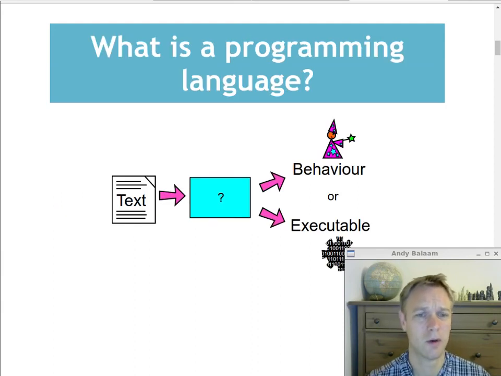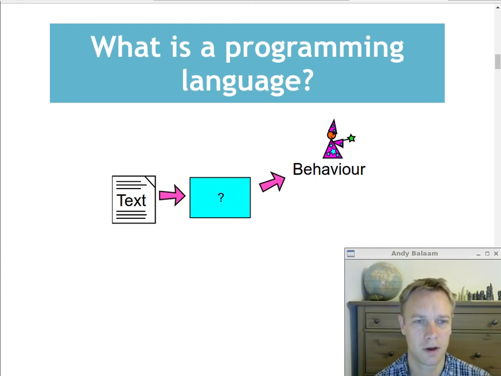So first of all, what is a programming language? It is something that takes in a text file, does something, and then it either produces behavior or it produces an executable file, which is a file that can later on produce behavior. For the purposes of this video and the next few in this series, maybe we'll do compilers later. Excel has a kind of a compiler, but I think it's rubbish, so maybe we won't do compilers, but we will do interpreters. This is how interpreters work. They take in text, they do something, and then some behavior comes out the other end.